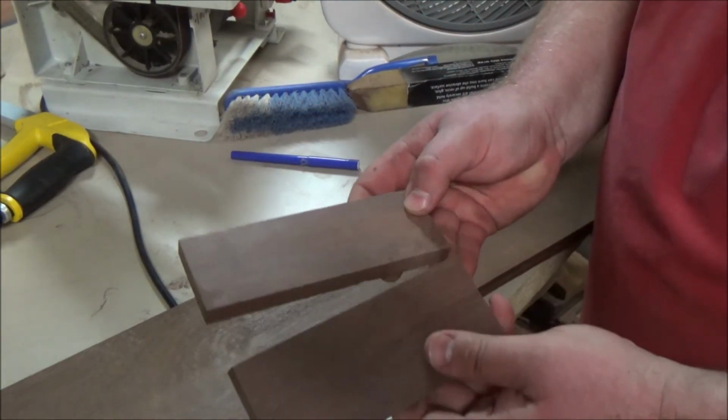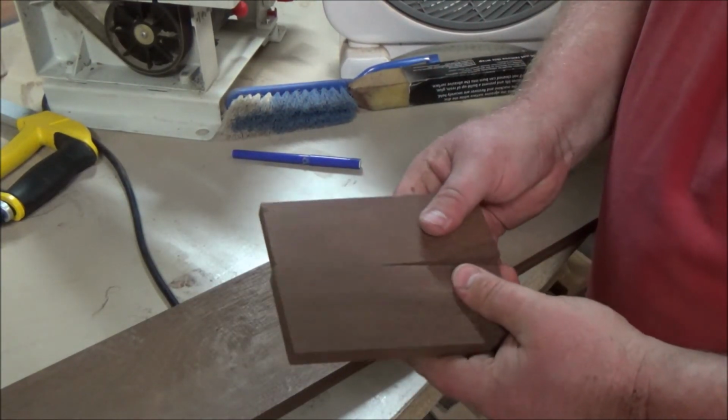If you want to see me use these, in the next day or two I should have a video up where I rehandle an Old English machete. So these are what I ended up with.